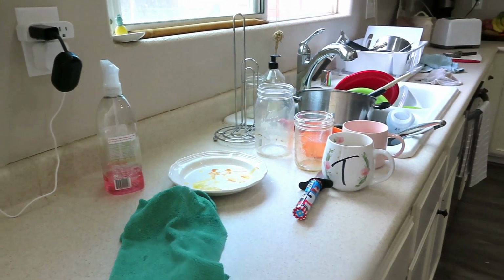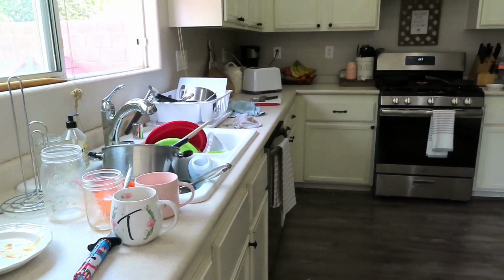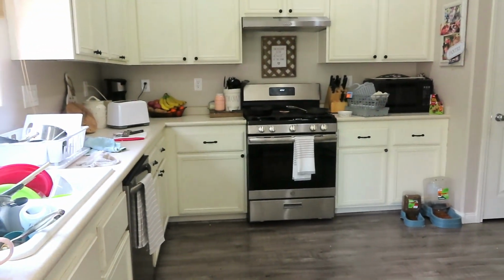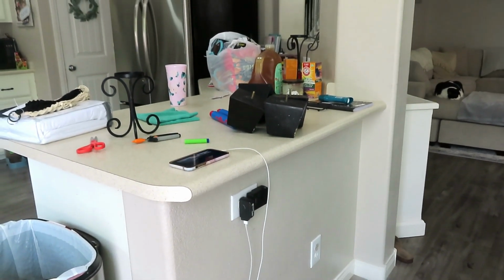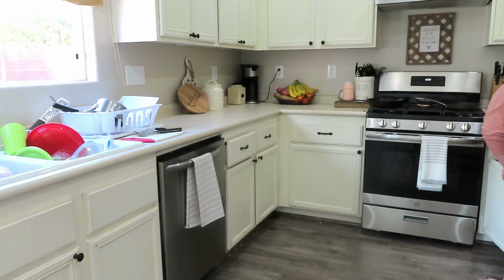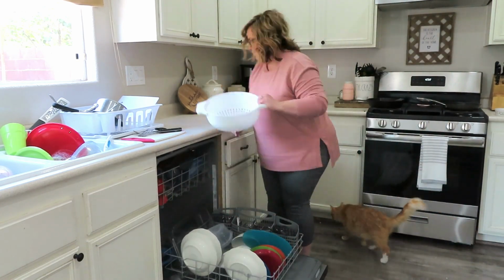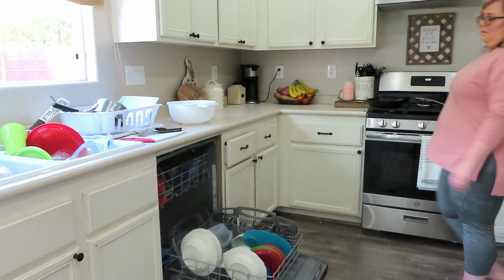The kitchen was a disaster. Honestly, it's been 100 times worse, but it was really bad. I really do not enjoy doing dishes, but again, this day my kiddos were outside playing, so I decided to help them out. I emptied the dishwasher, which is typically a job that Aiden does, and then I did the dishes, which is typically Michaela's job. I just wanted to make sure I was getting it all done, and I was enjoying quiet time in the house, so I didn't want to call anybody in.